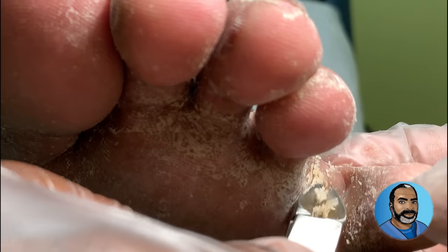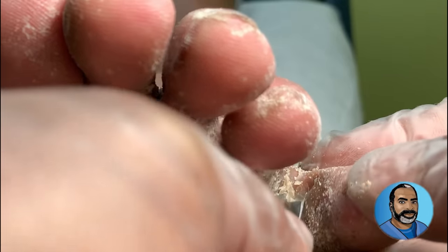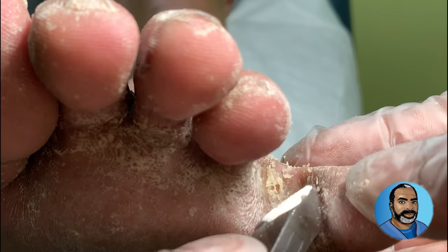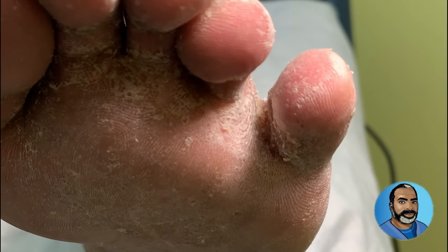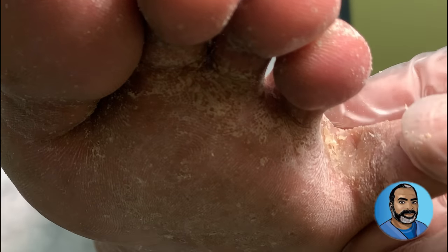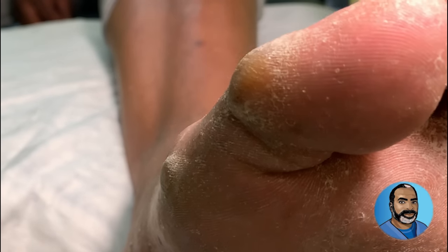It's like tissue itself. You'd be amazed how much space is in here now. I can see it. But that's what's making me think it's like a cut. You know what I'm saying? Yeah.